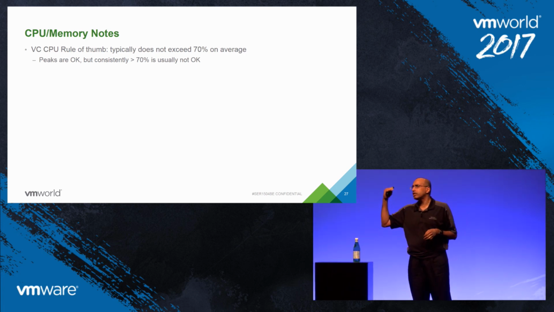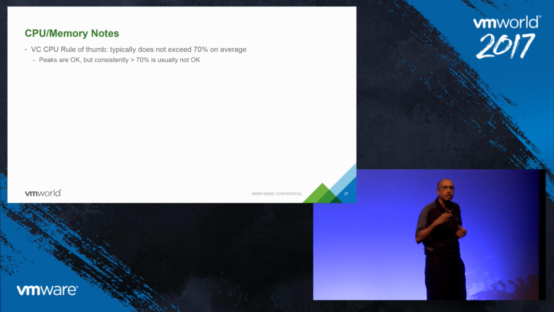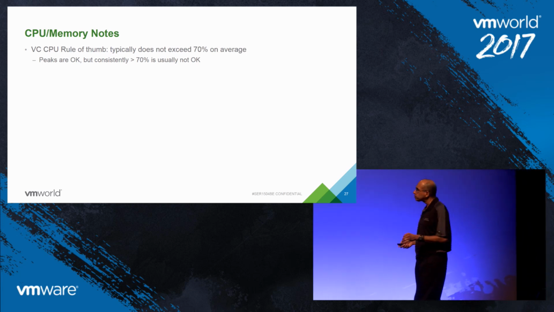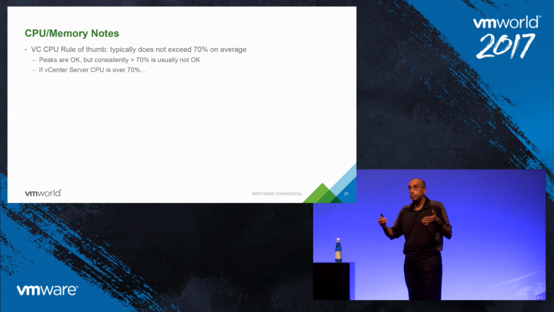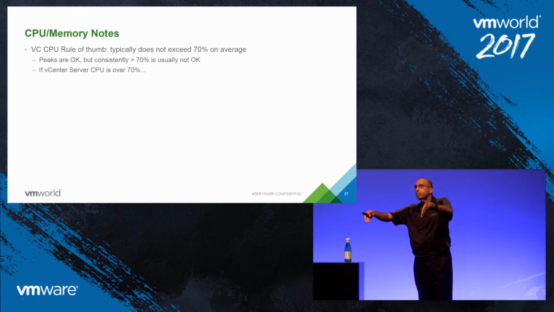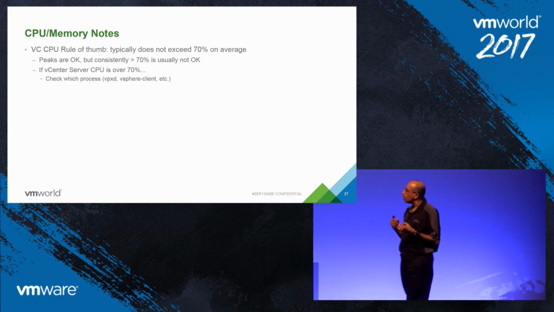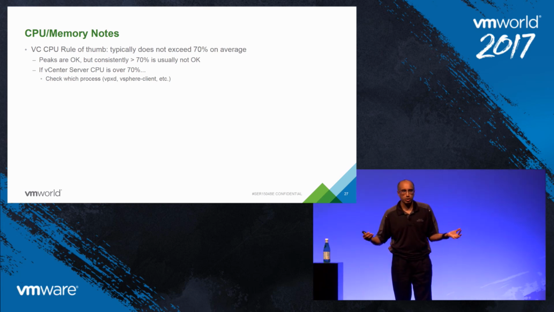But if it is constantly above 70%, what I worry about is you haven't given yourself enough headroom in case a sudden spike occurs. Okay? Now, if the CPU is above 70%, it's time to do a little bit of digging, and I'm going to go over that in more detail in the subsequent slides. But basically, the workflow is to see which process is taking the most CPU.